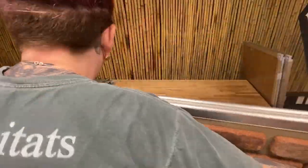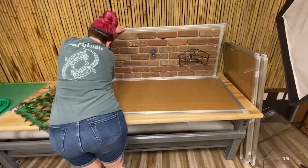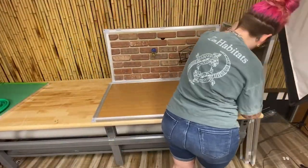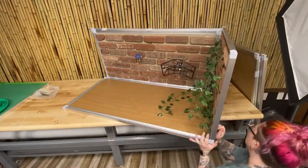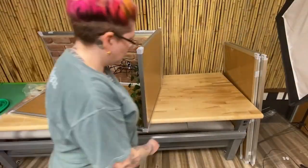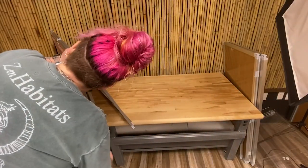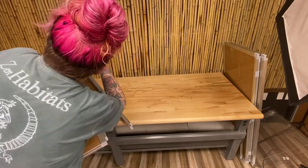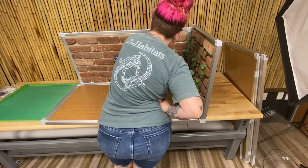The great thing about these Meridian enclosures is they are collapsible. The only thing that happened here is the bricks made it super heavy, so I kind of struggled to get it into the right position. But once I got it in position, it's super easy to put together — you just flip the bottom out, flip the top on, and then pop the sides on. The Meridian enclosures are held together by eight screws, so that's what I'm doing right here.